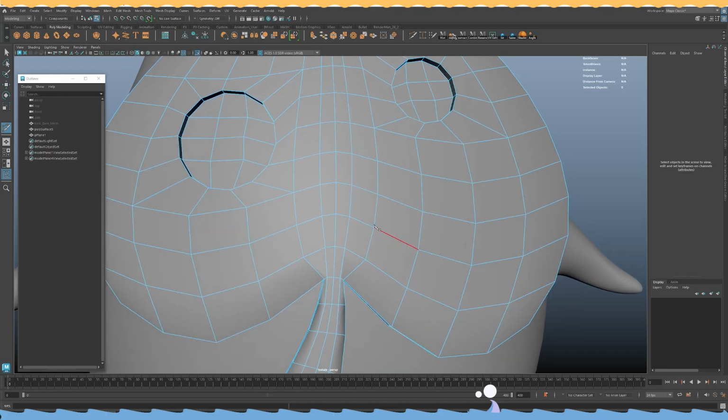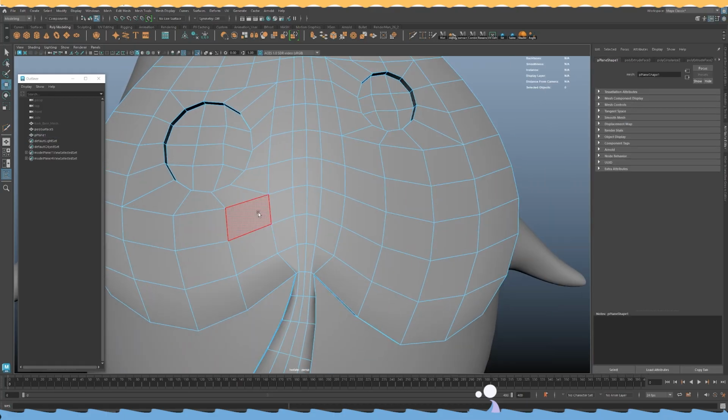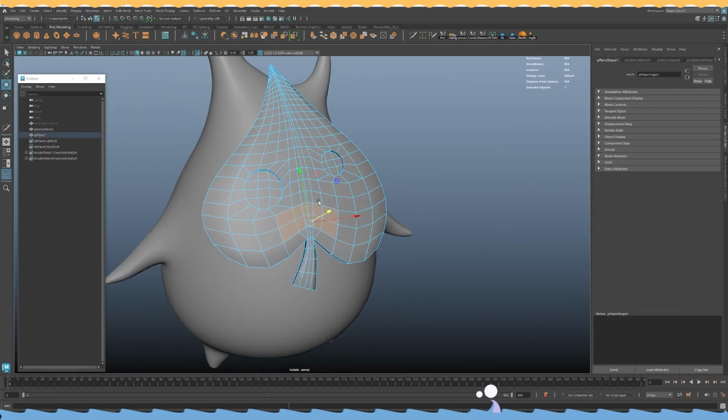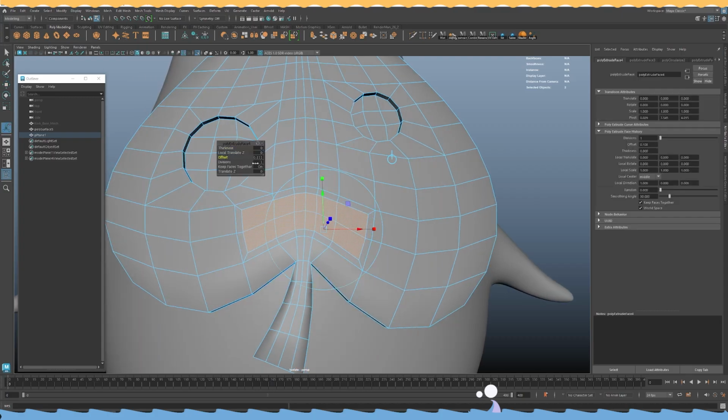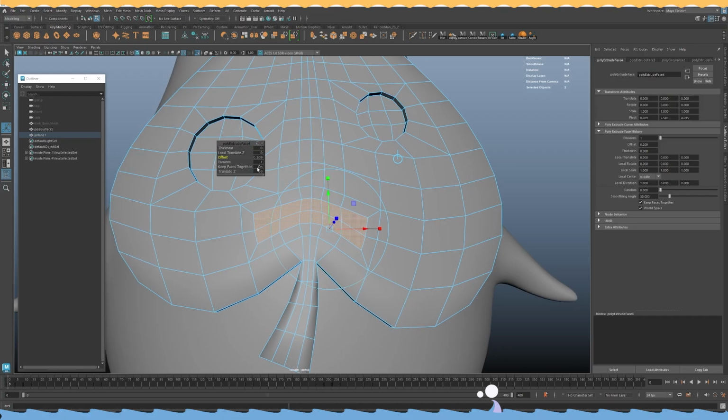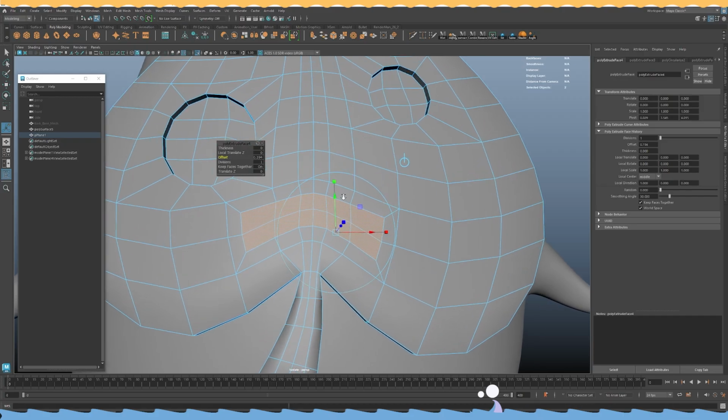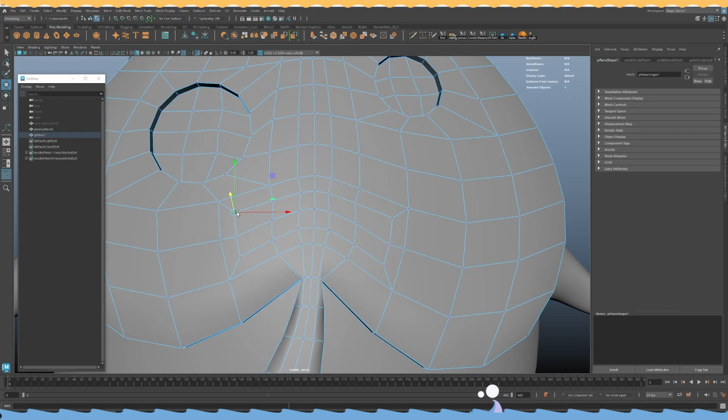So we kind of want it to be in these faces here. We could just grab these faces, actually, and extrude these in. And in fact, I probably will do that just as our base, because I want mine to look a bit like the reference. So it kind of looks like an upside down, a bit of a frown.